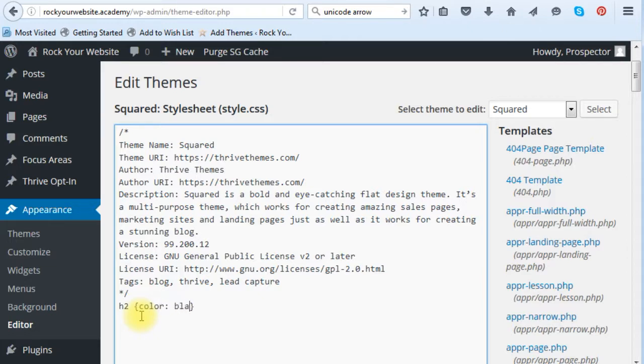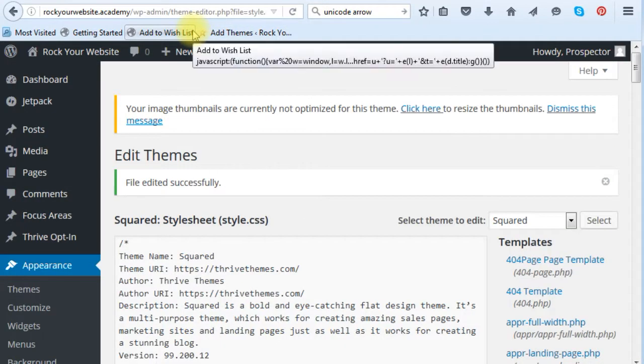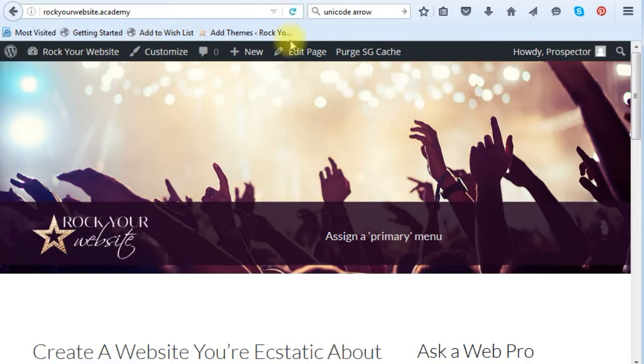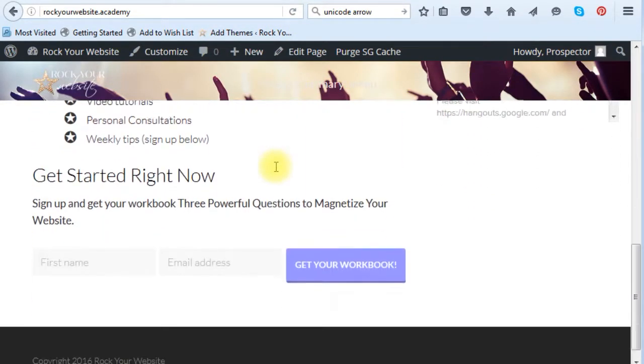You can just say color black, but now it may not be quite strong enough on its own. So what we're going to do is say every web page that has a body class of page, and WordPress is just built that way. Every page has a body class of page, so we can use that and it should accomplish our purposes. Beautiful.